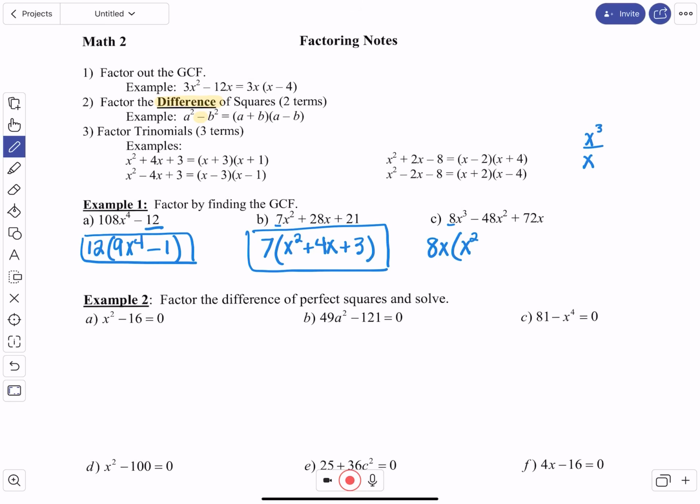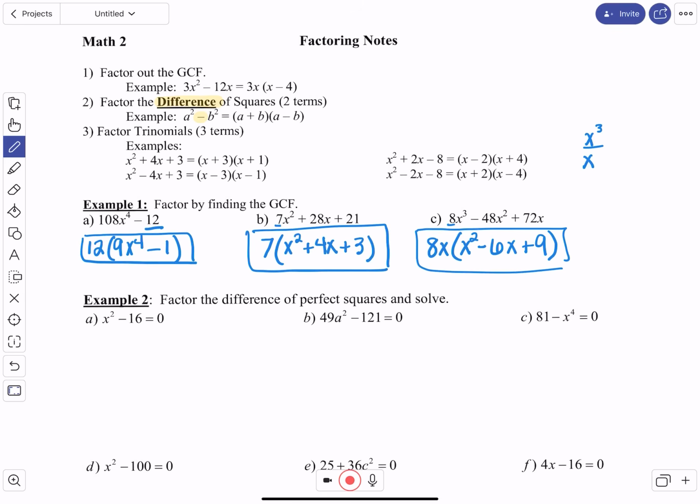So remember, when you're doing it this way, you just subtract your exponents. 48 divided by 8 is going to be 6. x squared divided by x is just x, or just subtract the exponents, 2 minus 1 is 1. 72 divided by 8 is going to be 9. And x divided by x, well, that's just 1. Those cancel each other out, and you're not going to have an x with that last one. You can also think of it as distribution backwards. If you were to work this out backwards, if we were to take 8x and distribute, you should get what we started with.